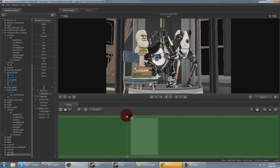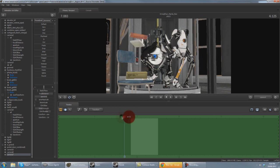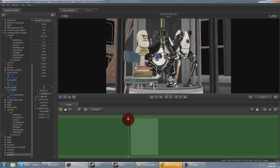So with your camera selected, in this case I've just made a blank new camera, with your camera selected in your proper shot, just get that all queued up. If you have a mouse that has sensitivity control, like the Logitech mice have some, or some of the Razers have one, it's a little button that changes the DPI. Those are really handy here. I like to turn my sensitivity way down when I'm doing this to get just a little more control for the camera.